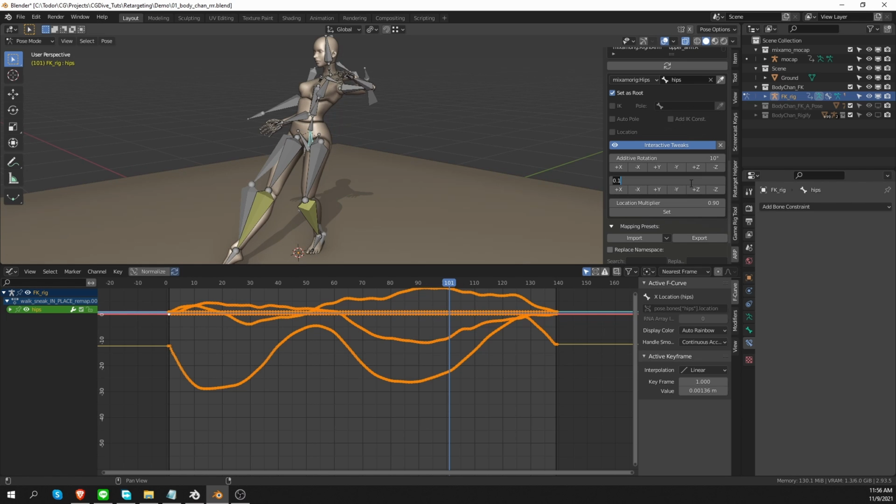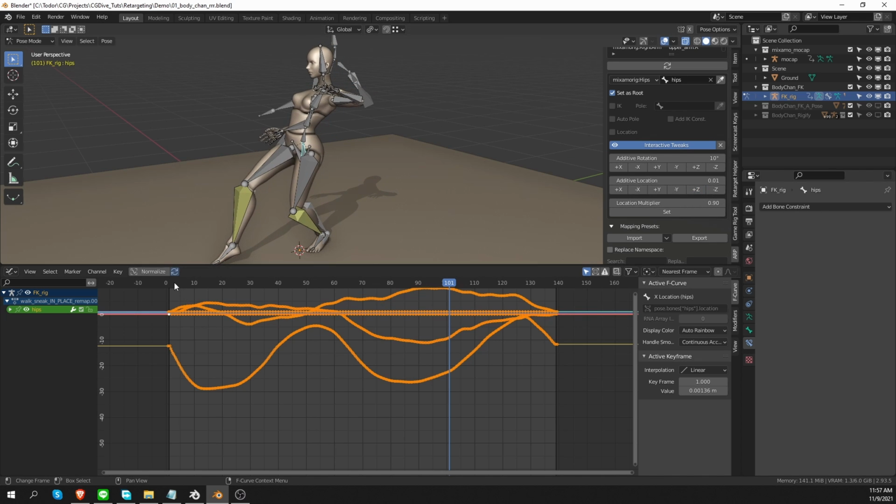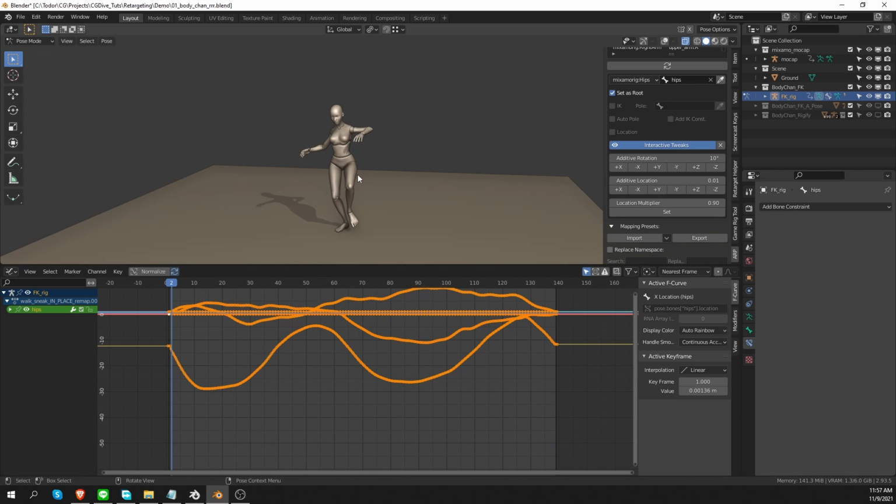Let's undo, and let's make this tweak value 0.01 or so. And so I need to bring the hips forward a little bit as well, something like this. And that allowed me to easily tweak the height of the hips.